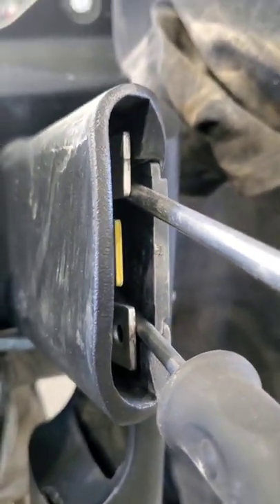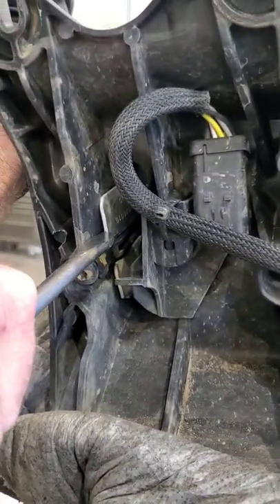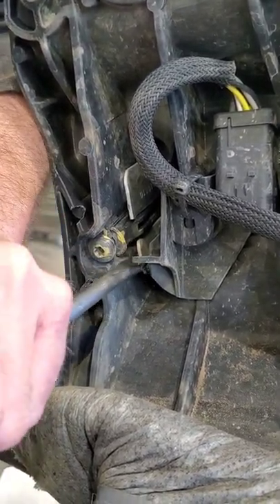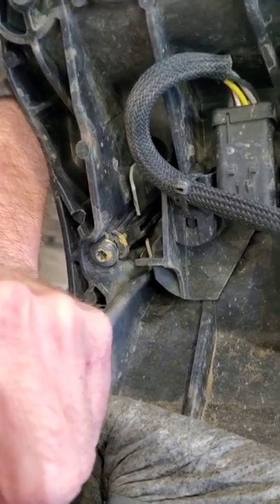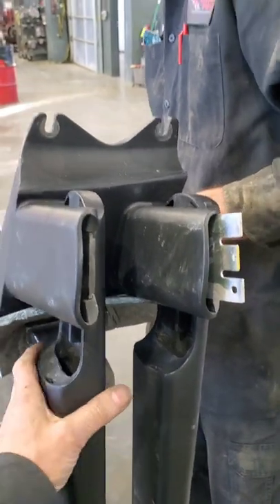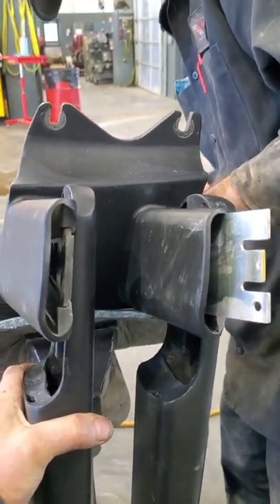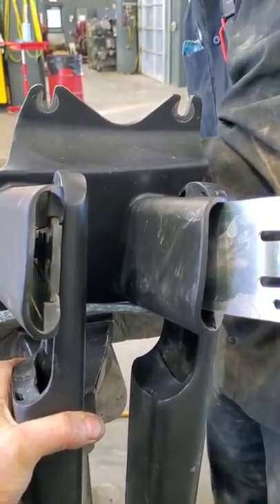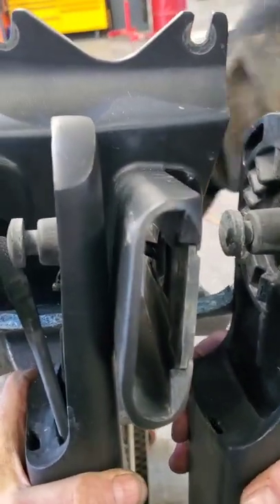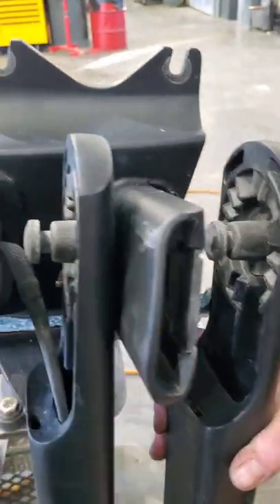I'm going to show you what the tapper's doing. He's going to finish tapping that out, but you've got to hang on to that mirror because it'll come right off of there. They'll separate just like that. Then we're going to run that coax through there, and I'll show you what that looks like.